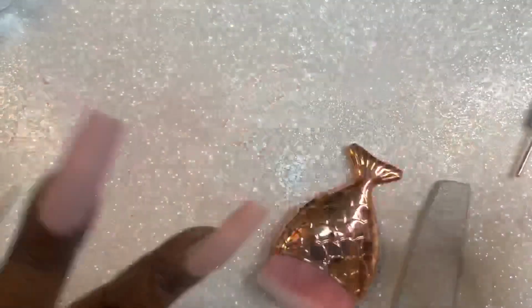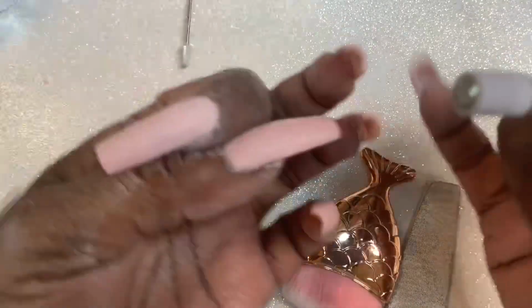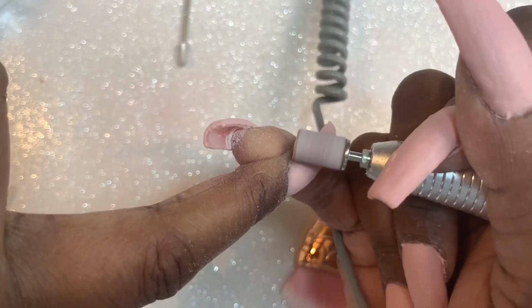So here I'm still filing the nail, and I didn't get all of that product off the sidewall. So I'm gonna go in with the Arbor Band, because the cuticle bit I was using is a safety bit, but I want to get all the way as close to that skin as I can. So I'm trying to push that skin back with my other finger just so I can tuck that bit all the way in there. If you're not comfortable with this step, don't do it. You don't want to cut yourself or whatever, but I've been using my e-file a little bit more, so I'm a little bit more comfortable with getting close to my sidewall. And then I just go in with the file a little bit more and try and get the rest of it off. I didn't completely get everything off, but I was able to clean it up some. But that's probably gonna be a nail where I have a little bit of lifting just because I let the product dry on my skin.